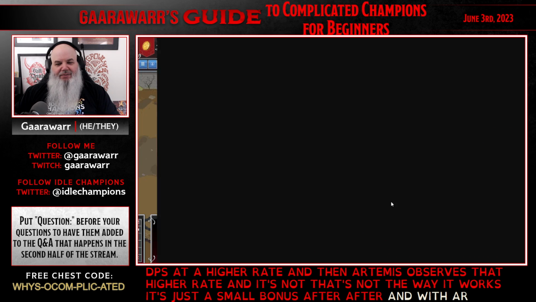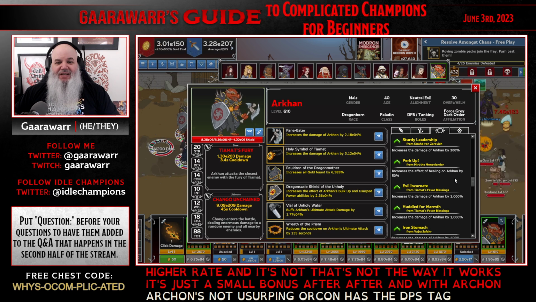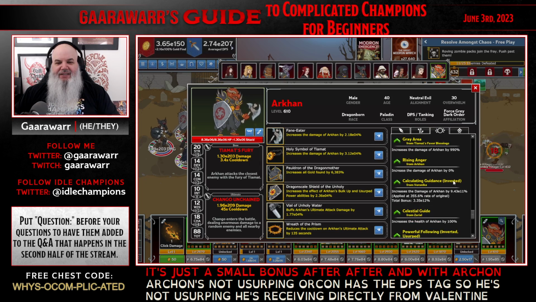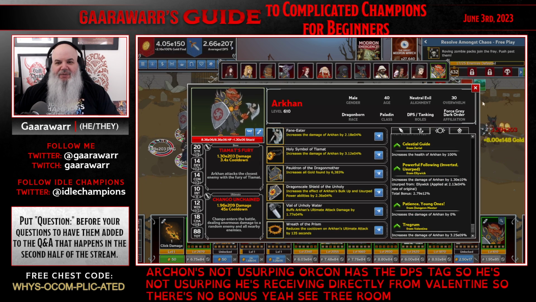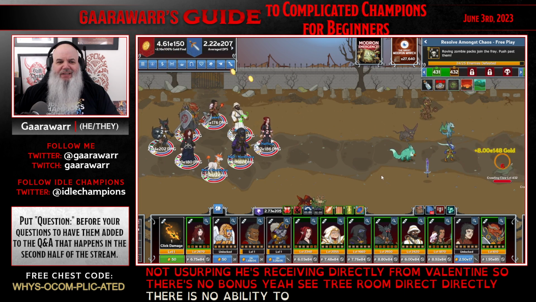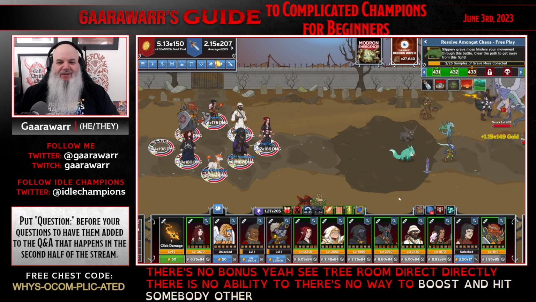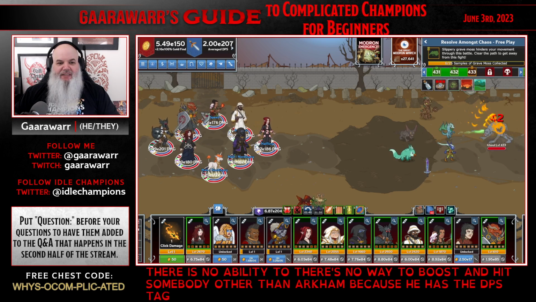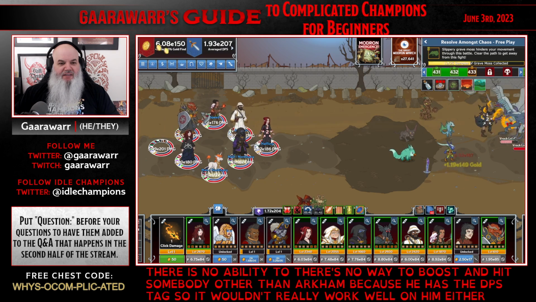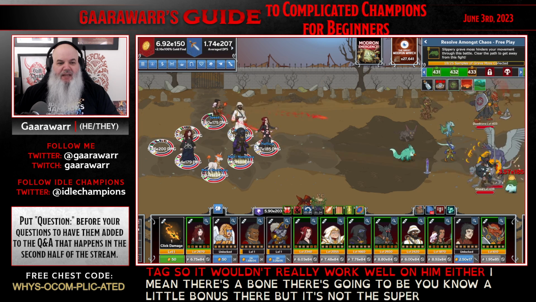And with Arkhan, Arkhan's not usurping. Arkhan has the DPS tag, so he's not usurping. He's receiving directly from Valentine, so there's no bonus. There's no way to boost and hit somebody other than Arkhan because he has the DPS tag. So it wouldn't really work well on him either. I mean, there's going to be a little bonus there, but it's not the super cyan ability people wanted it to be.